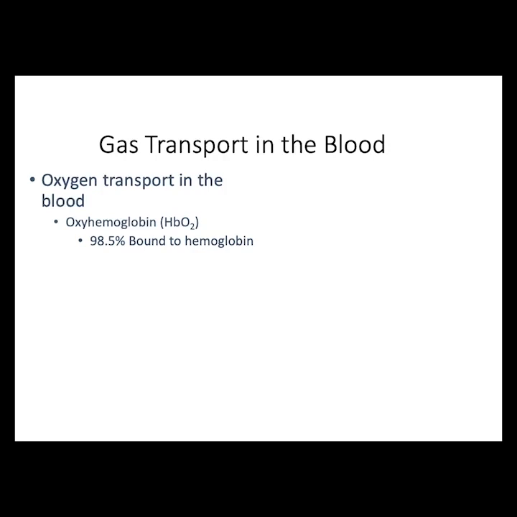Remember, each hemoglobin molecule can transport 4 oxygen molecules. The percent saturation expresses how many of the hemes are occupied with oxygen. In other words, how many oxygen molecules is each hemoglobin carrying? Think of it as 4 quarters in a dollar. Each quarter represents a heme. Oxygen will bind to the heme. If 3 of the hemes have oxygen bound to them, you have a 75% saturation. If all 4 have oxygen bound to them, you have 100% saturation.